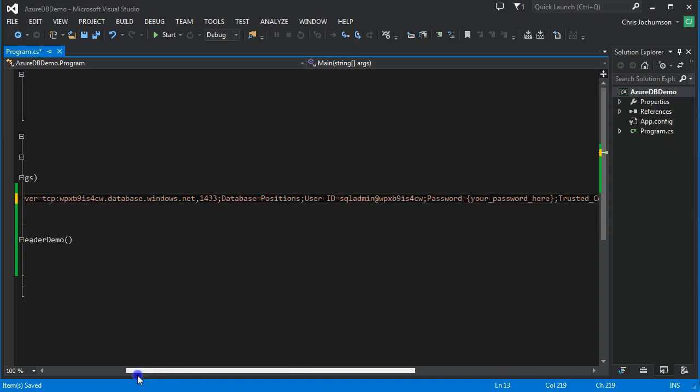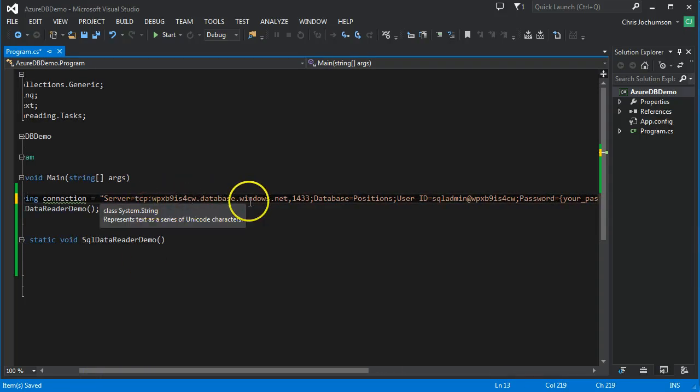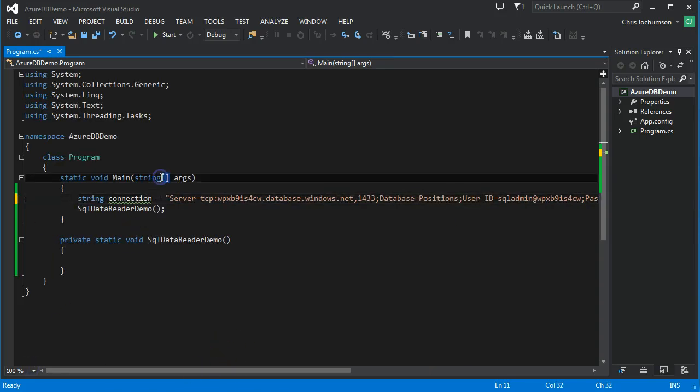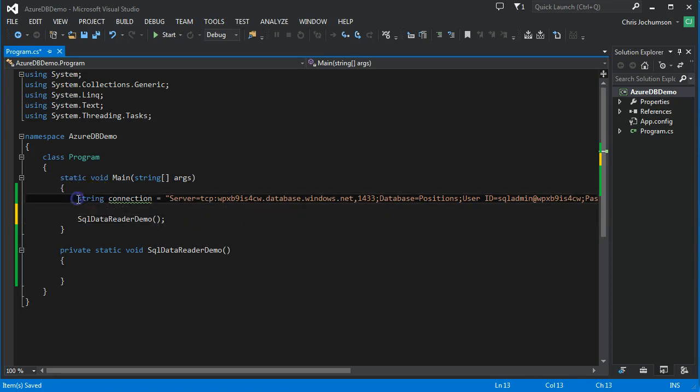So basically, what we've got is our host name here. We've got the database name, the user ID. And then I'm going to have to paste in my password. So let me go ahead and do that. And I'm going to change it right after I post the screencast, so no one else can get in, but that's what we've got there. Now let's save that. So we've got our connection string. Make this static. Okay, connection, we'll call it string. Okay, now we have to use that.